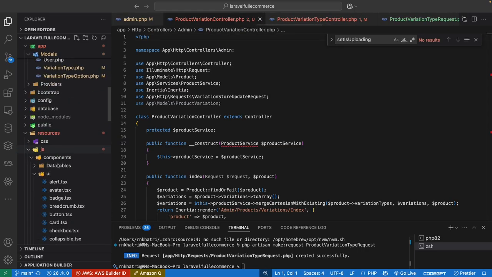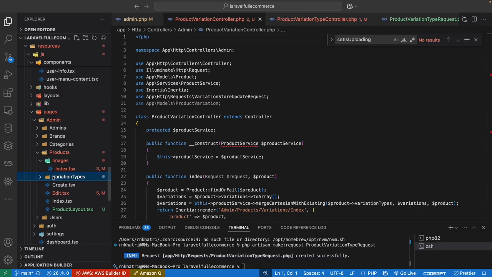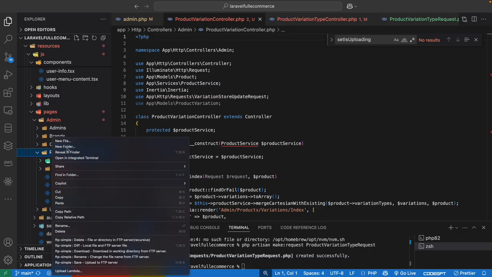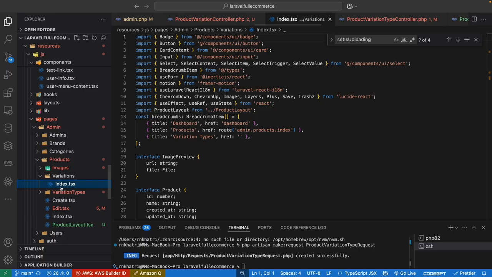And let's create a variation page, folder variations. Let's create one index.tsx file here, index.